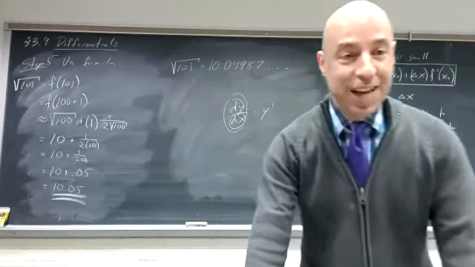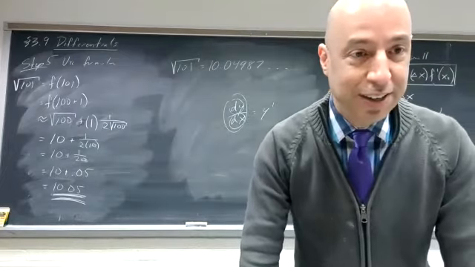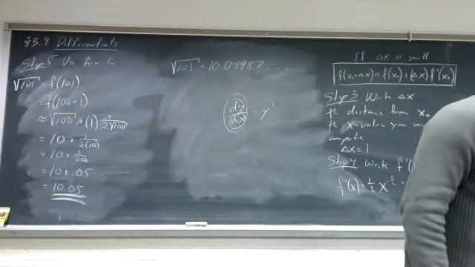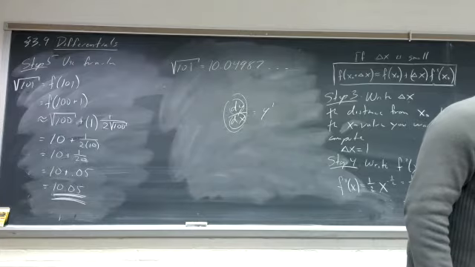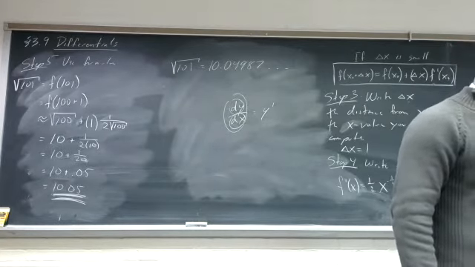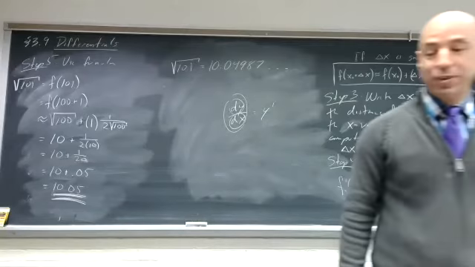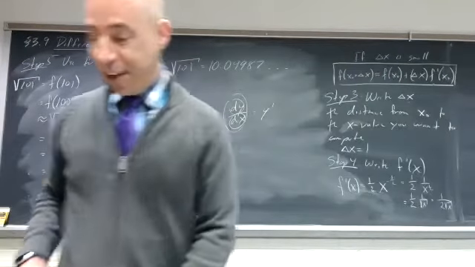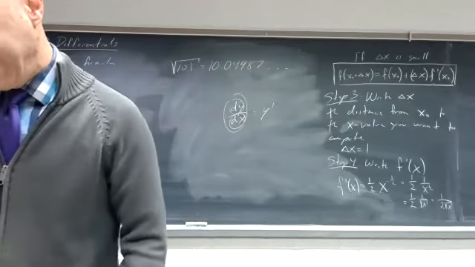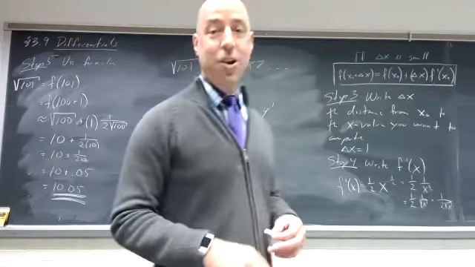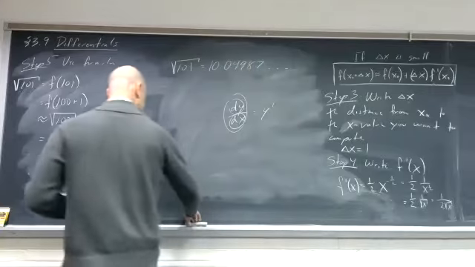So how do you feel about this tangent line approximation business? Is that okay? Okay, two thumbs up. I would assume it's okay. If there are any questions, feel free to ask. But that's it for chapter 3. We are basically on to chapter 4 now. We're coming into the home stretch of the course, believe it or not.